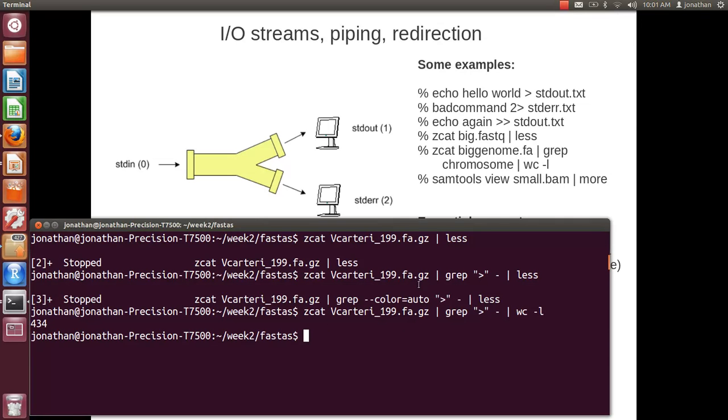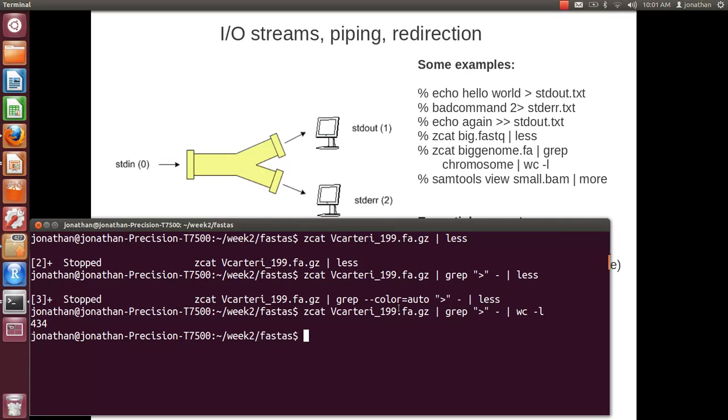Hopefully you'll get to explore this quite a lot more in your homework, so I won't do anything more with it now. But just the concept of standard out going to the standard in of the next program, which generates its own standard out, which goes to the standard in of the next program, is the basis for Unix piping.